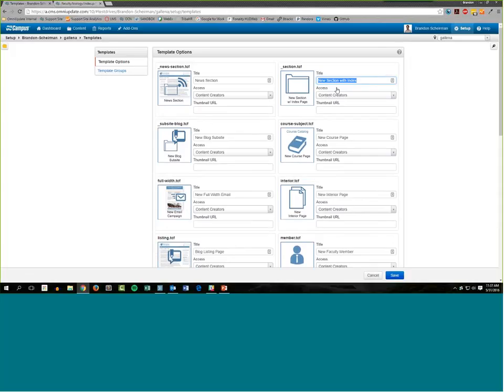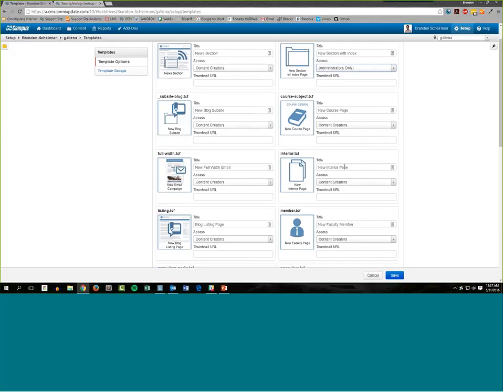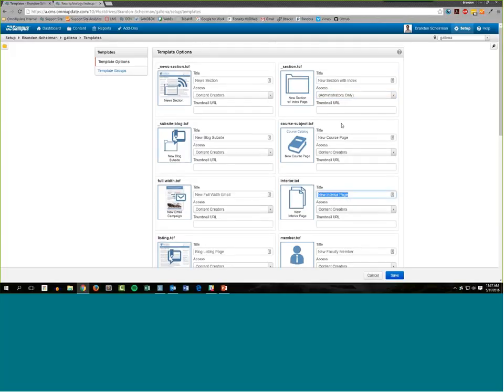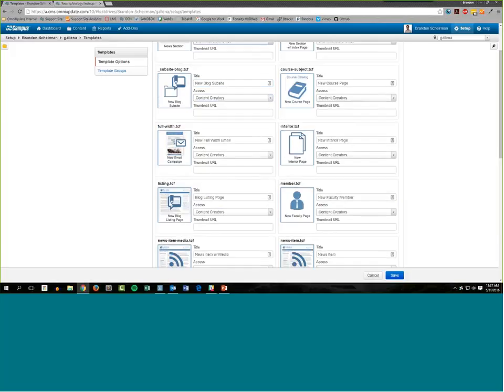We've seen customers in the past further restrict access to their section templates. So I could potentially say only administrators can create new subfolders in my site. I can have more people just create standard pages, but when it comes to making a new subsection, oh man, we have to talk to an admin about that. So I have this one called News Section. That's still going to create a new subfolder. I'll put that one to admins only.